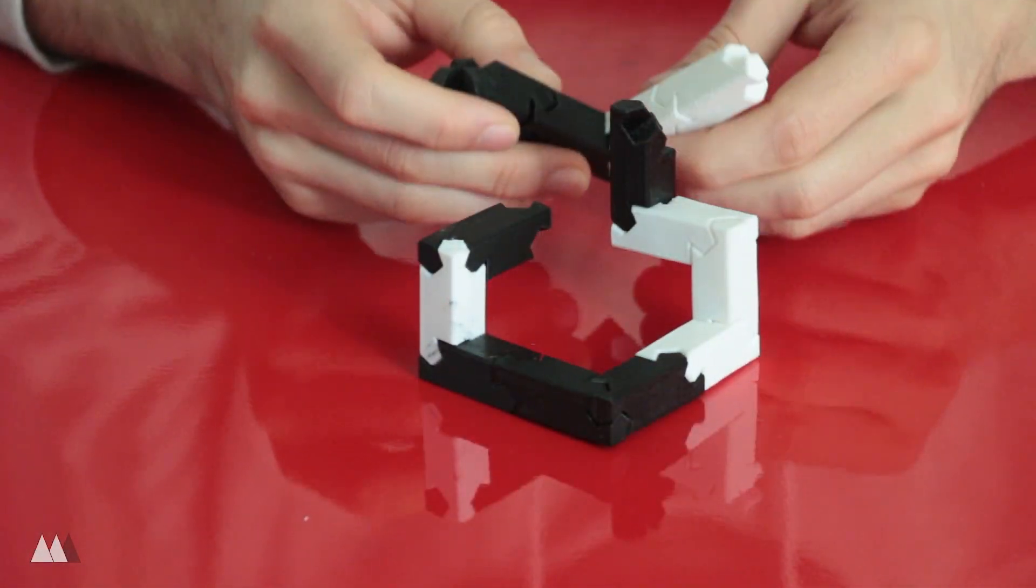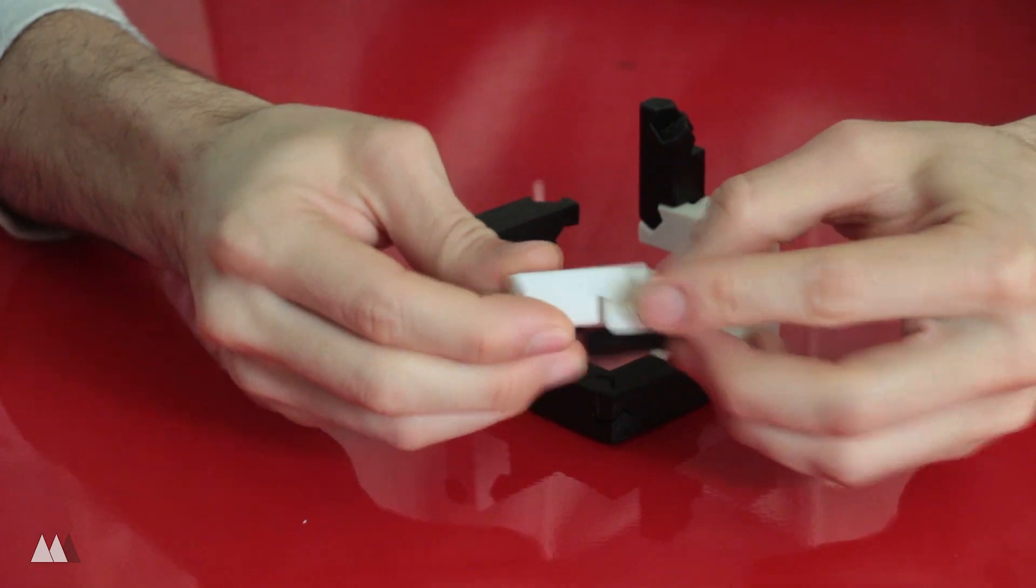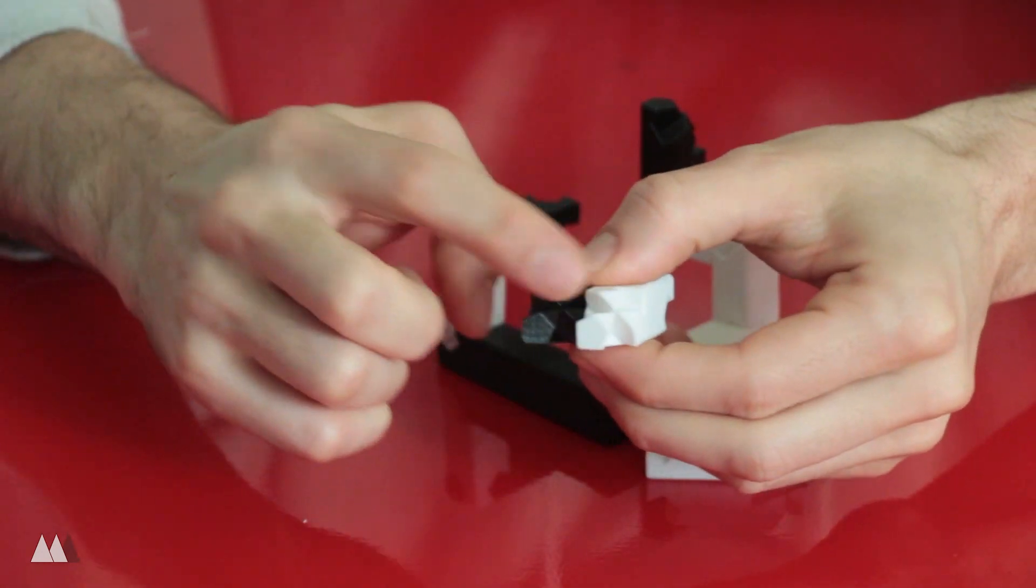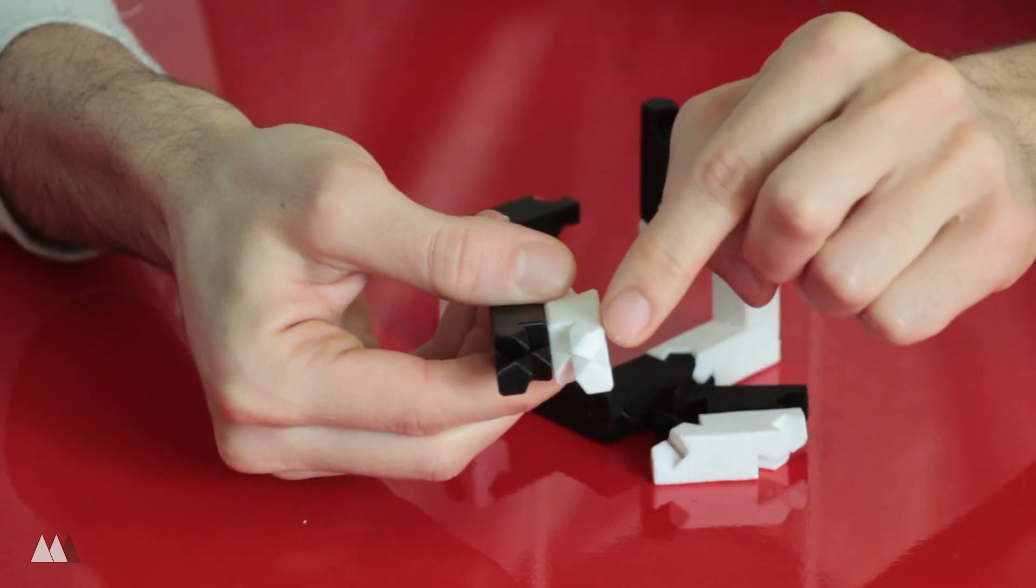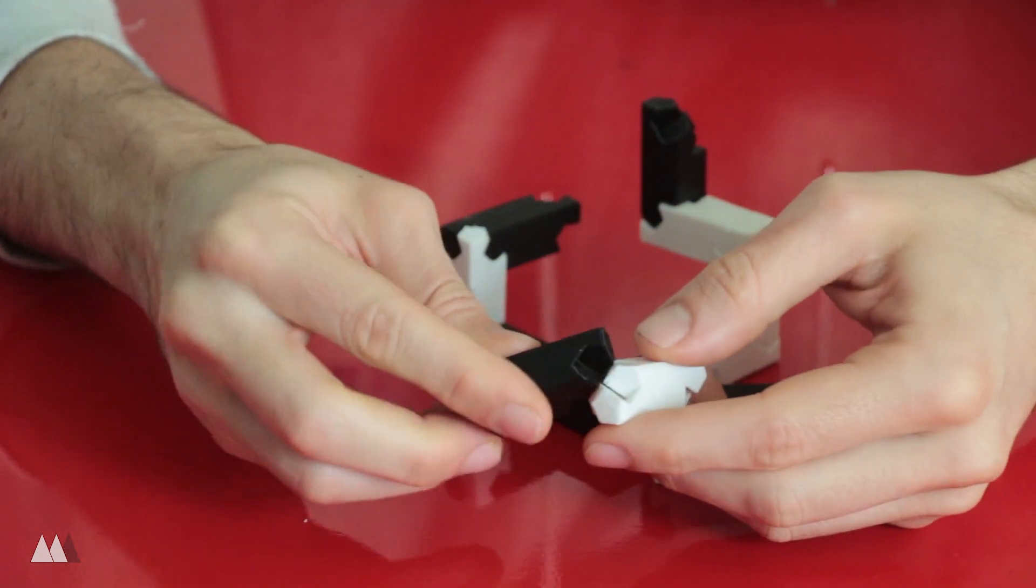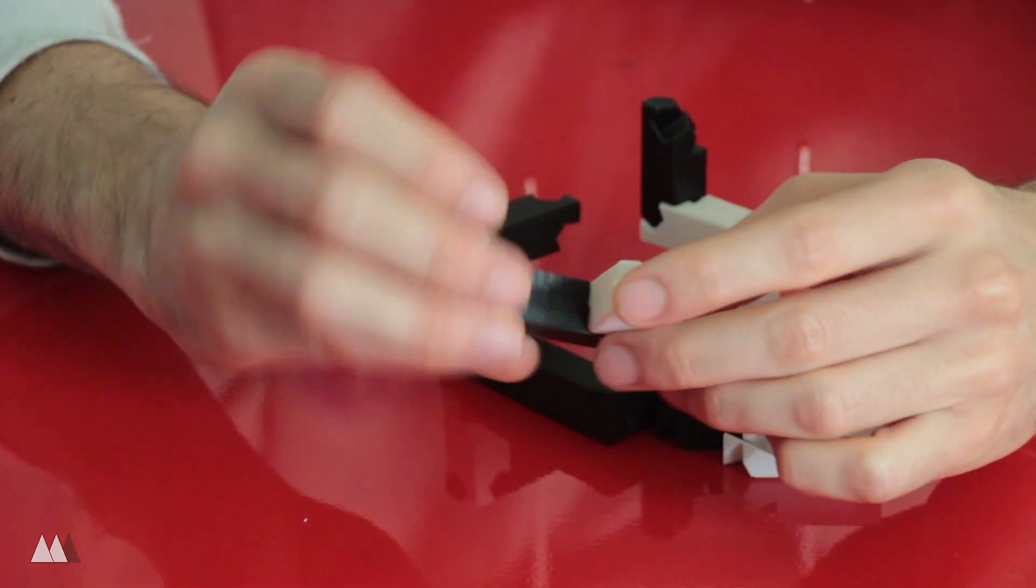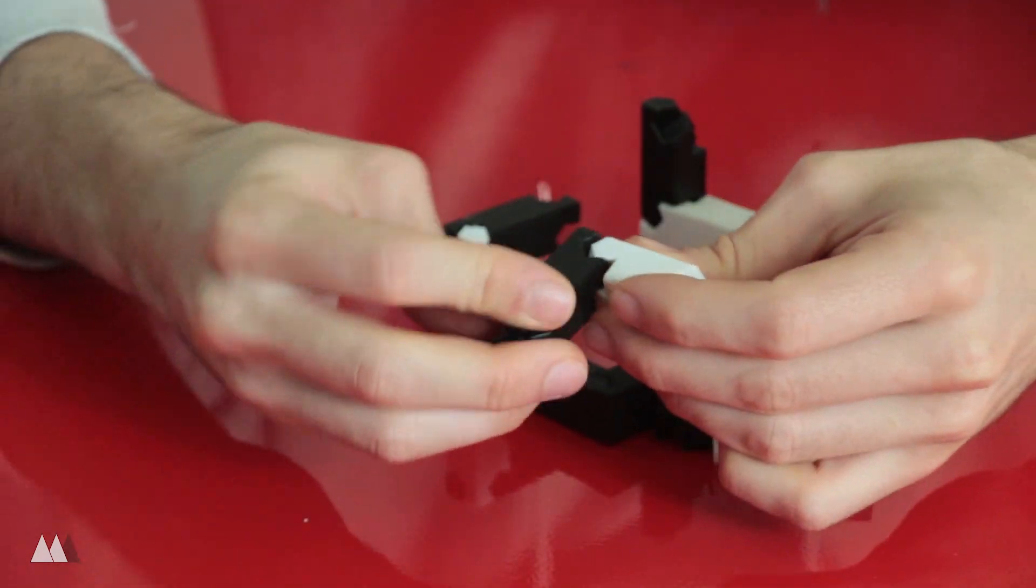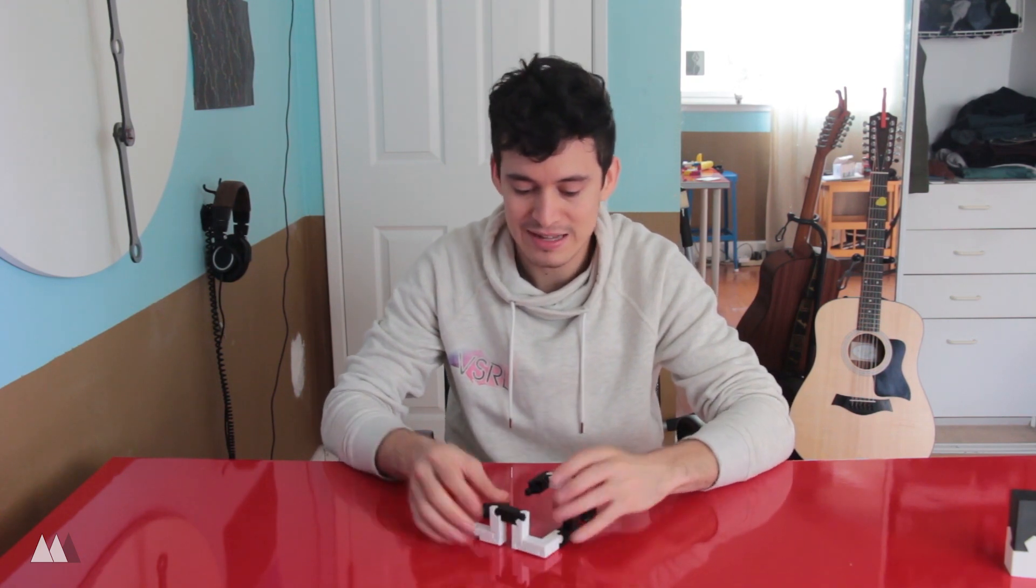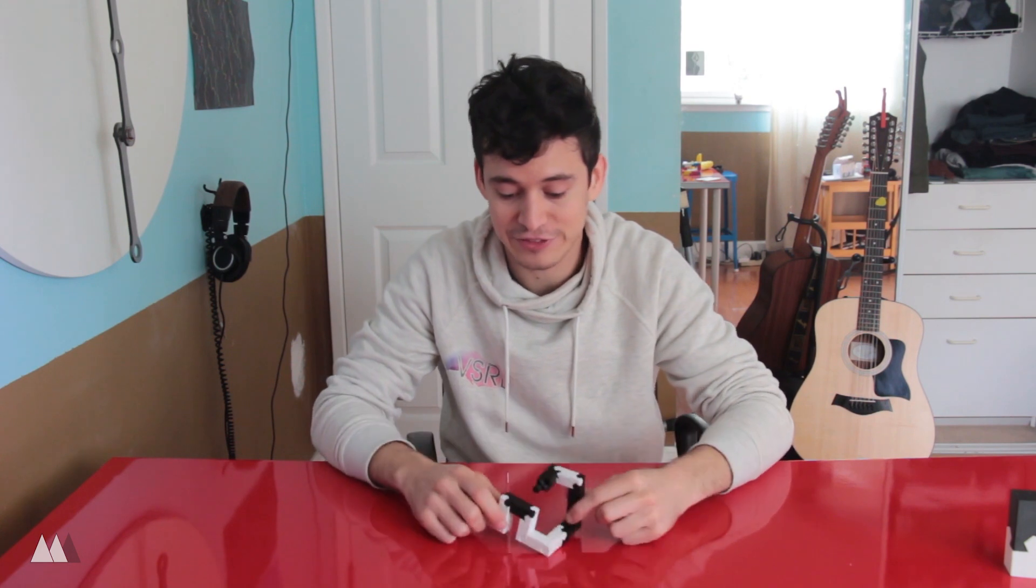The possibilities are pretty endless. The black and white ones here are slightly different in that if these two are oriented the same, the ones in the back here are kind of facing opposite directions. So that means if you're using just black ones or just white ones they'll connect in slightly different ways and be restricted in which direction you can connect them. So I really just like that whole mechanism of being able to create different shapes depending on the order and orientation of all these different joints.